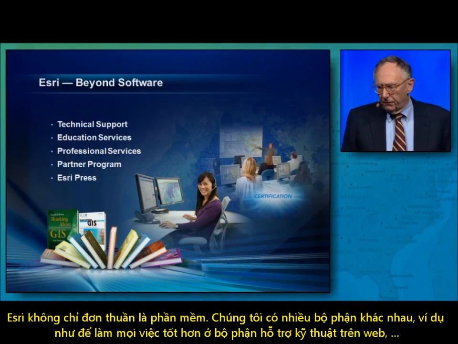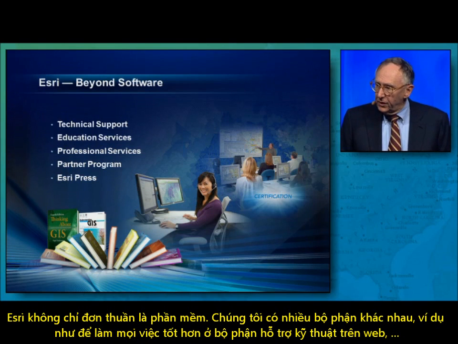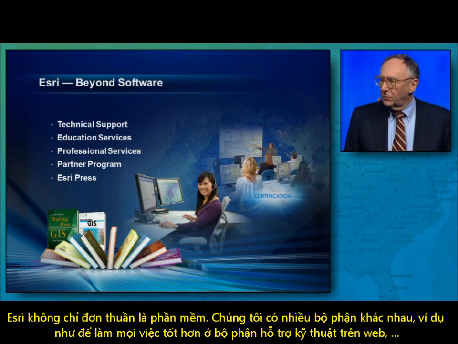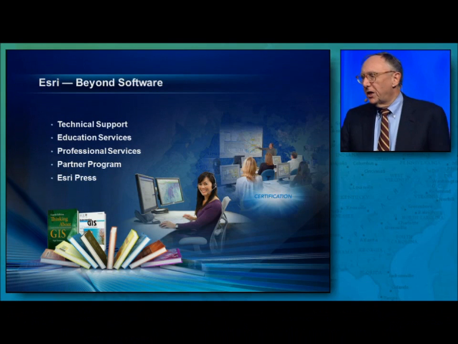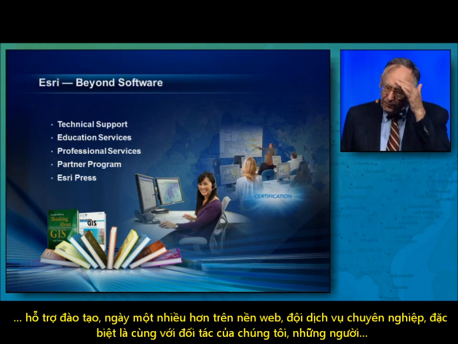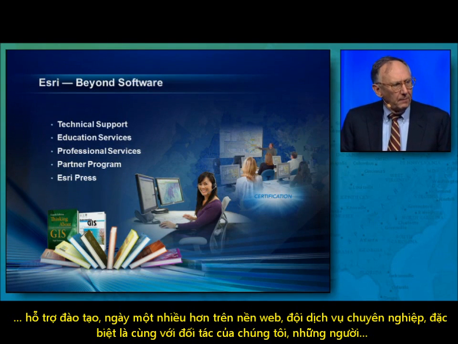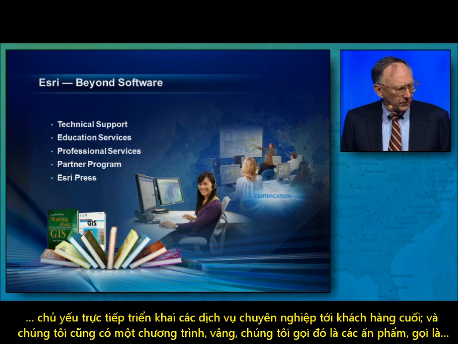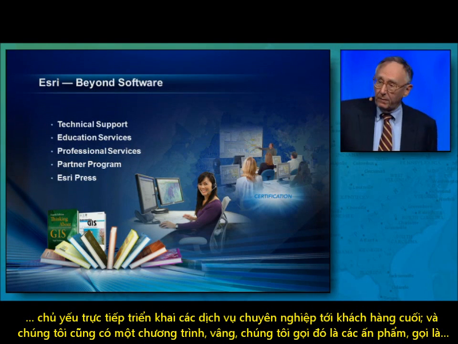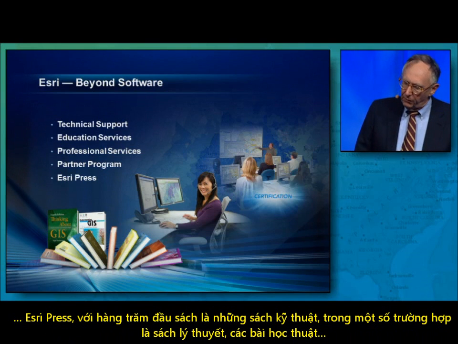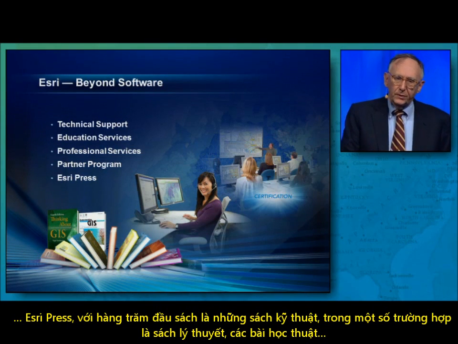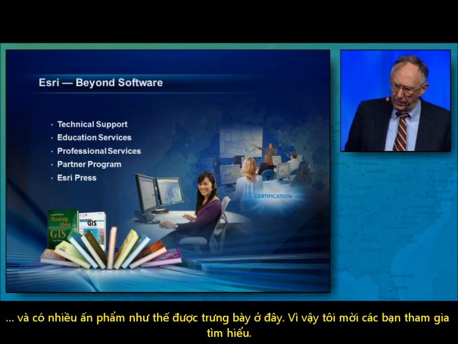Esri is not simply software. We have a number of different units, like getting better at technical support on the web, educational support increasingly on the web, professional services, especially aligned with our partners who primarily deliver professional services to our users. And we also have a program for, well, we have a press. It's called Esri Press with several hundred books, which are technical books, in some cases theory books, academic texts, and many of them are showed here. So I invite you to get engaged.